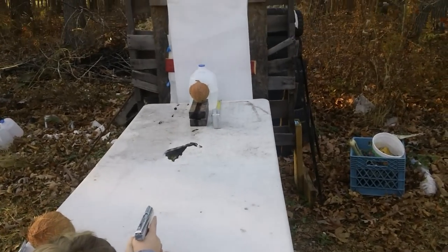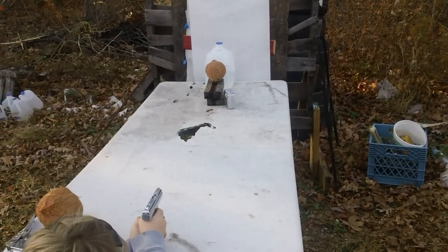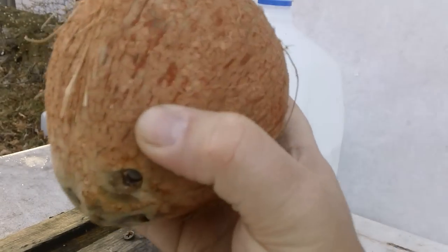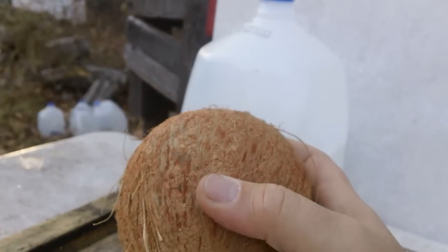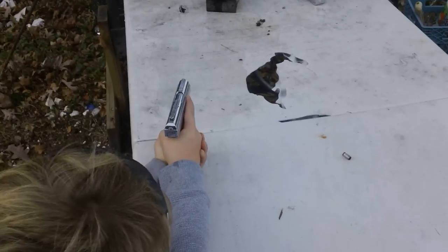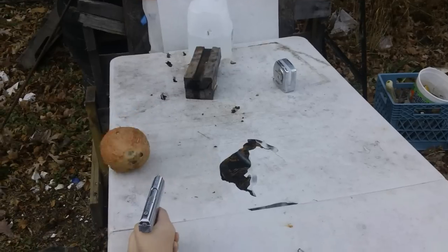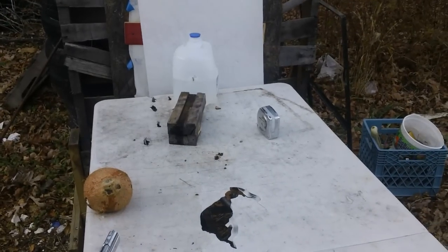We've got another coconut here. Let's see what Po-boy Jr. can do from about four feet away. Did he get it? Yes — Po-boy Jr. did get the coconut! Look at that shot right there — there's where the bullet went in. Good shooting! Oh look at that — coconut heads are rolling! Good job — that coconut zombie is toast. Good job, Po-boy Jr.!